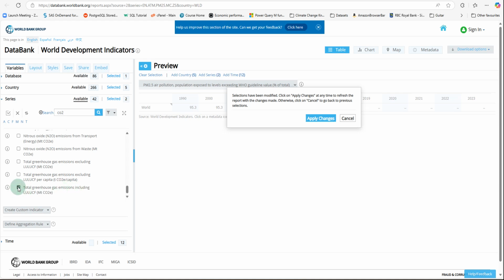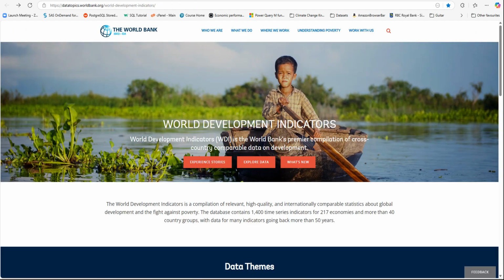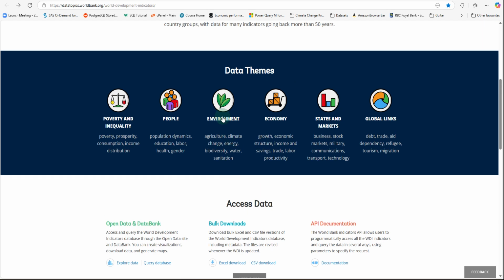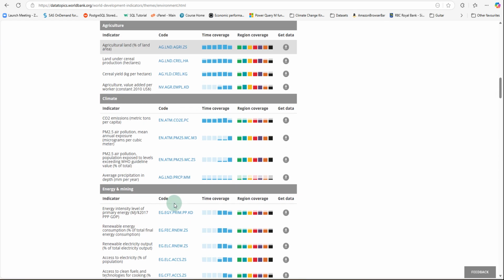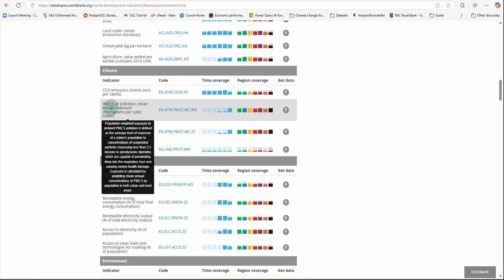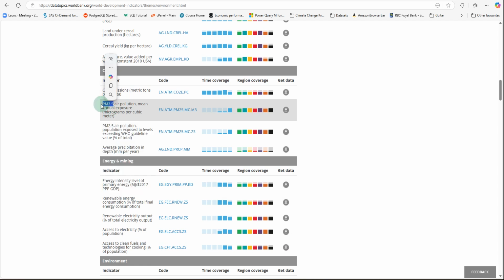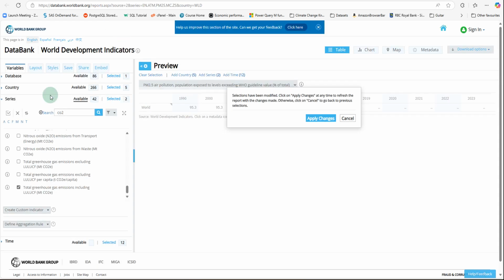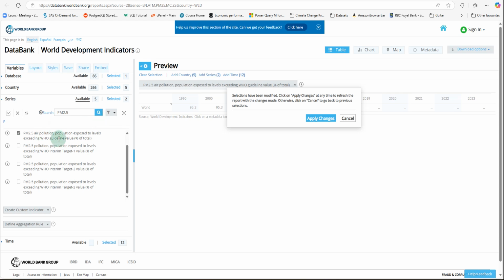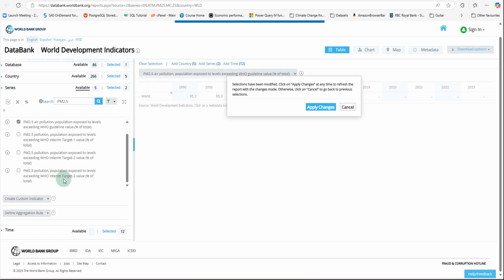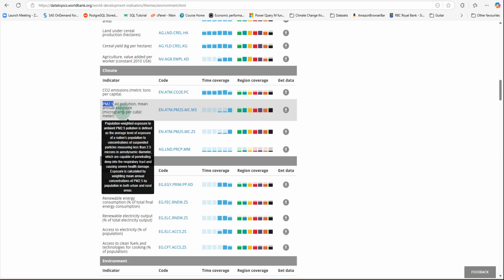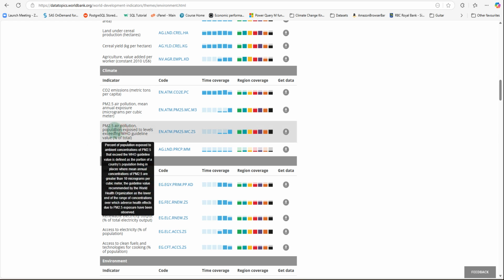So I'll take everything here. Total greenhouse gas emission, I'll take that. Now, the next indicator I want to take, I'll come back there, scroll all the way, go to environment, and see the next indicator I want to take. I want to take PM 2.5. You can basically copy that, Control C, click there, select that, paste, and search for it. And here we go. Let's look at the PM 2.5. Let's see what it says here. PM, okay, we want to take this one.